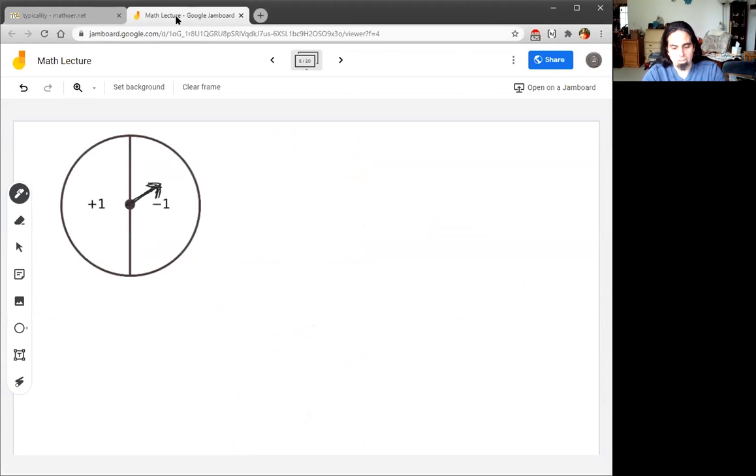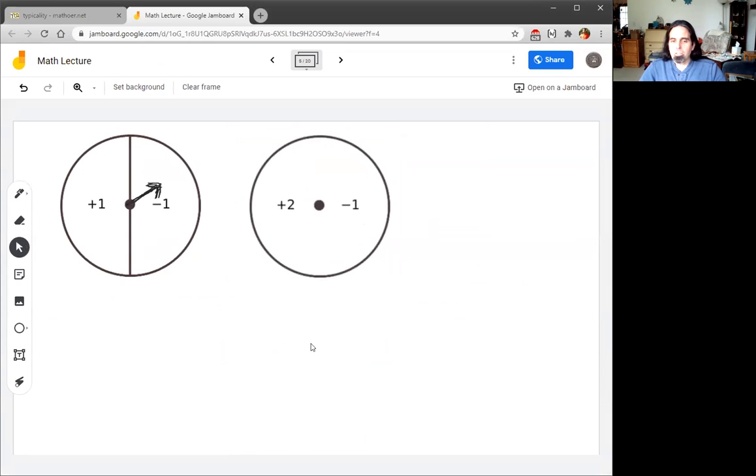Now we'll make you think. I want this to be fair. Where will I draw my lines so that there's a +2 part of the pie and a -1 part of the pie? I will give you, for example, the wrong answer. If we drew our lines like this, that would be dreadful. We'd almost always be earning money, and we would be earning more money than we lose if we did get a -1. So this is not a fair game. This would bankrupt the carnival very quickly if they offered this to us.